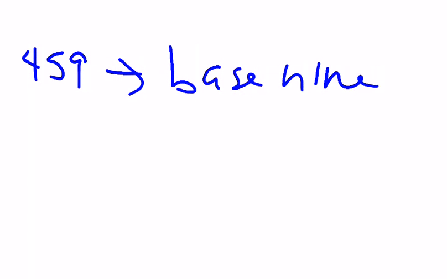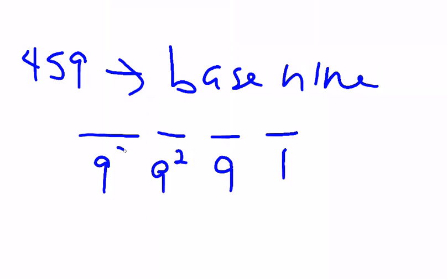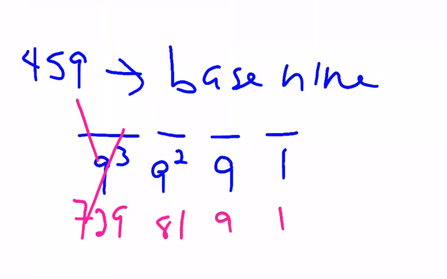So now we need our place values for base 9. So we have 1, 9, 9 squared, 9 cubed, and we need to know the values of those. So we know that this one's worth 1, 9, 81. 9 cubed is 729. So that's too big because it's bigger than the number we have. So we're going to have a 3-digit number again. Now we need to divide.